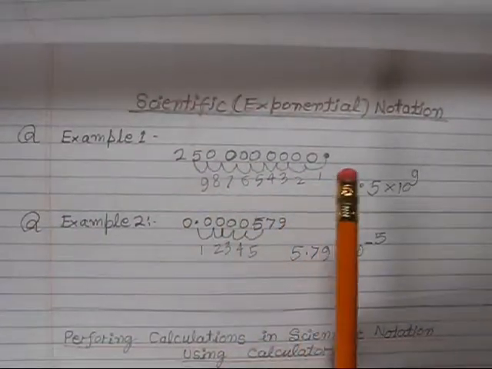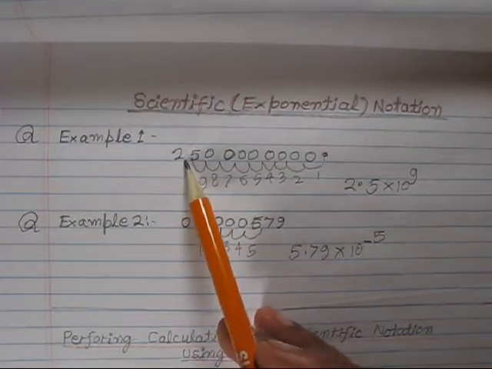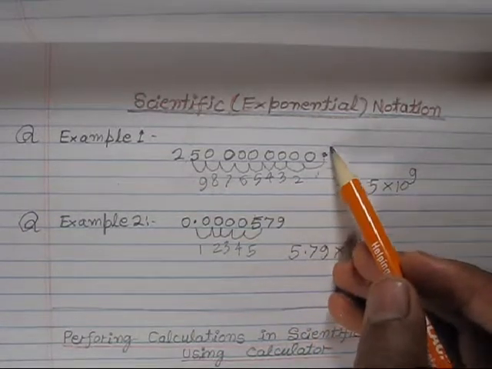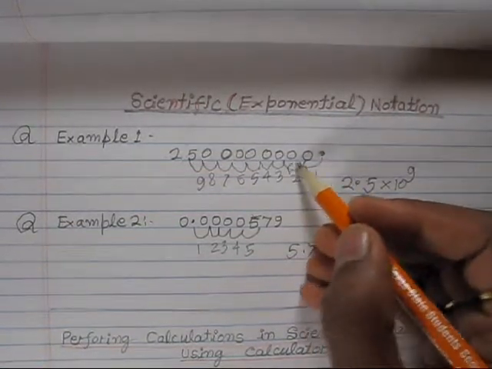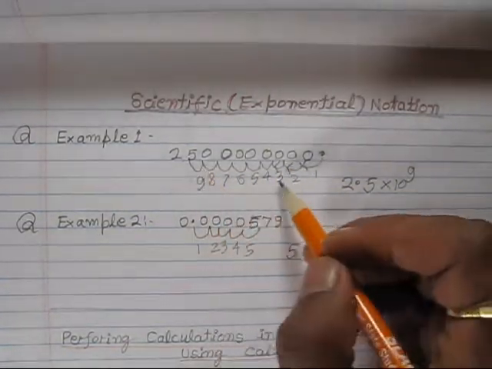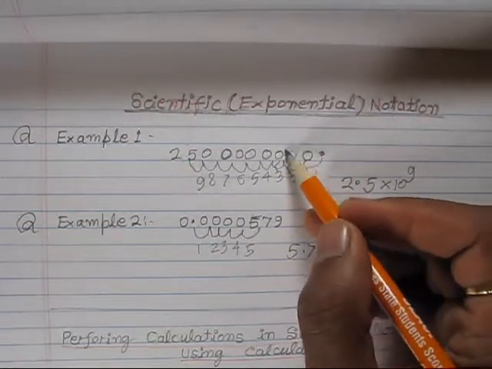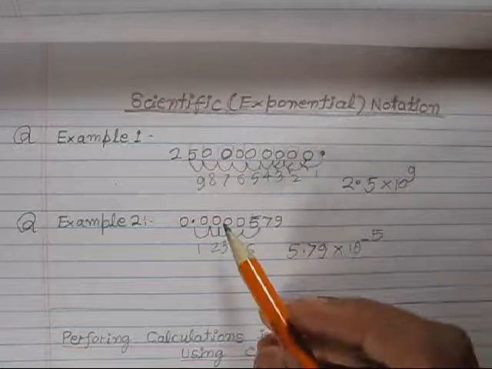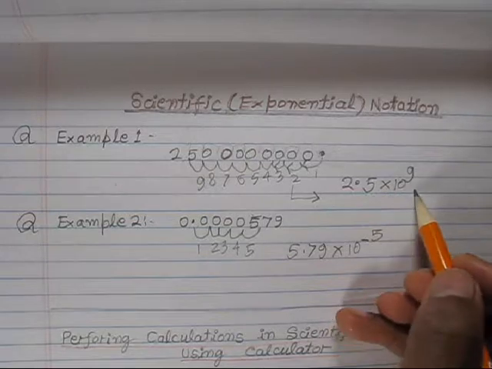So here is one more example for writing scientific exponential notation. If you have to write this long number, what you do is add a decimal at the end on the right hand side, and then keep moving this decimal all the way to before the first integer, and then you have to count how many places you have moved this decimal. So if I move 1 2 3 4 5 6 7 8 and 9, I can write this number in scientific form like 2.5 times 10 raised to power 9.